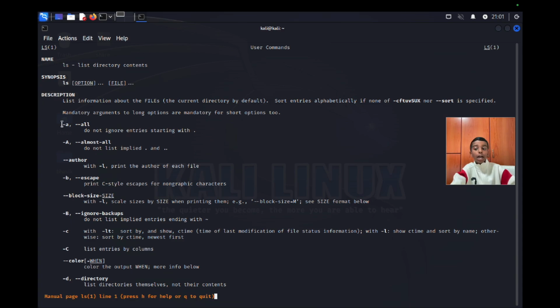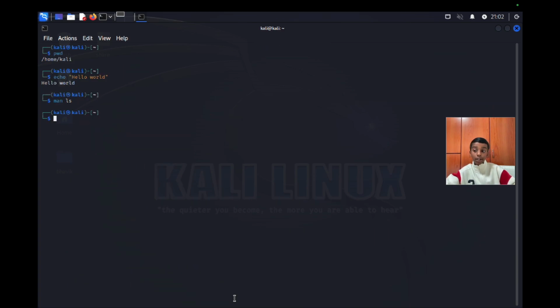And here we have -a, capital A, --author. It tells what can be used with ls. Now suppose I want to quit this. I can press Q to quit it, or I could press H for more help about what the command is and what it means. So now, knowing this, let's go back to our PowerPoint presentation to learn about more commands.